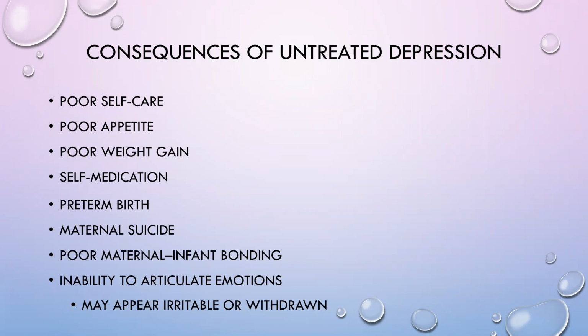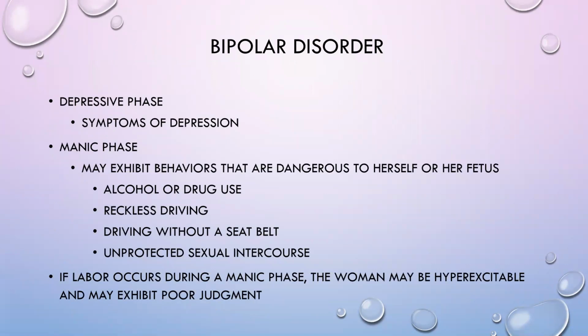The labor process may feel overwhelming to a woman with depression, and she may feel hopelessness about the outcome of her labor. She may not be able, again, to talk and articulate these feelings, and instead she may appear to be withdrawn. Women with bipolar disorders also have babies. Remember, there's a depressive phase and a manic phase, and treating these women depends on what phase they may be in at the time. High-risk behaviors are common in the manic phase.